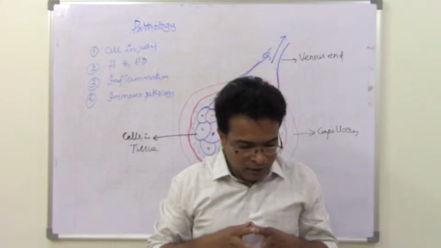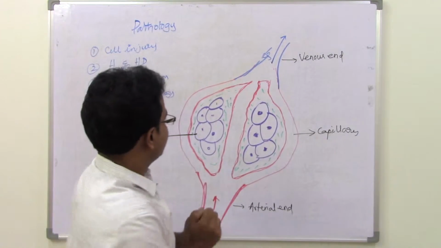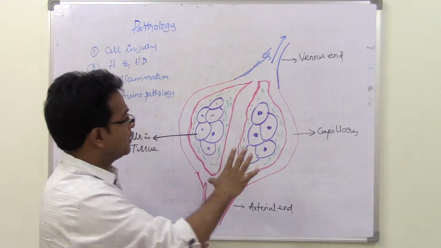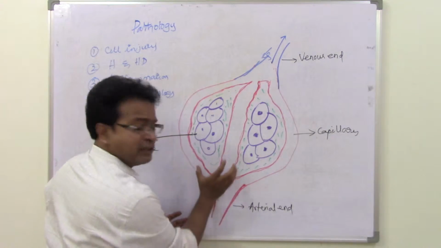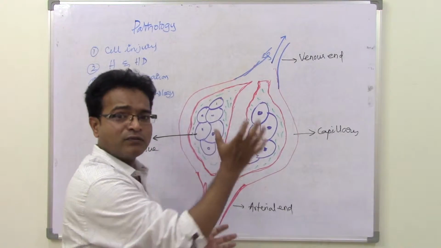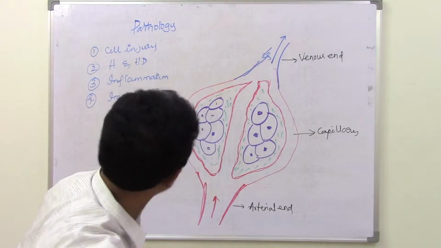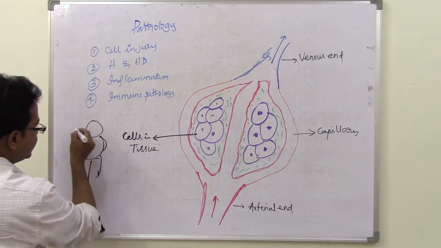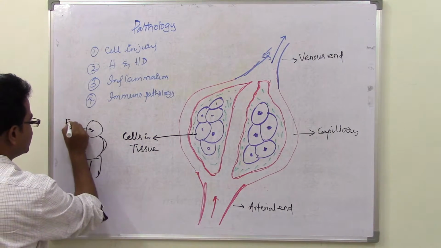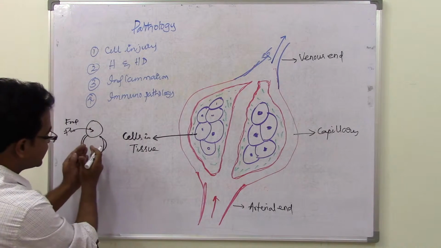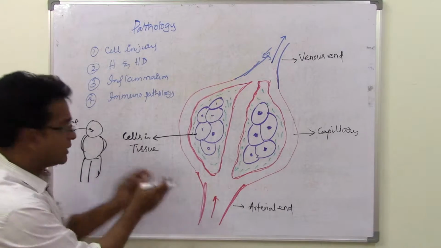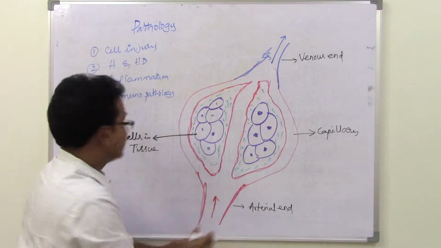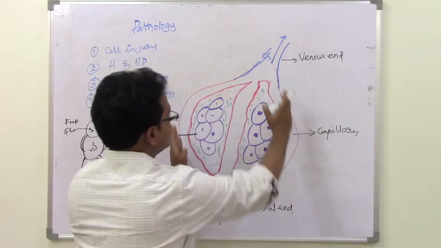Now, the normal function and physiology or morphology of the cells is to be maintained. The artery is bringing in different kinds of nutrients, different kinds of fluids. Imagine a person here is an individual, right? He is taking in food, incoming. So food and fluids are coming in. They are digested and entering into the internal environment. They are absorbed from the gut into the circulatory system, right? So this is entering into the internal environment.